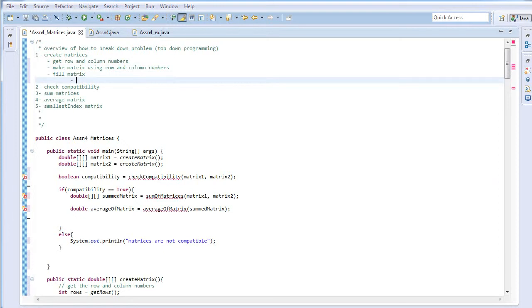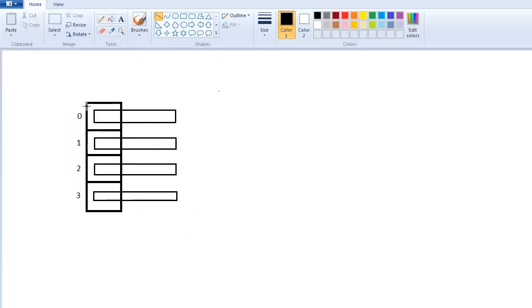Let's take a quick look at matrices. We can think of a matrix as an array of arrays within them, right? So, 2D arrays are a little confusing at times. To make it simple, I want to fill out one row at a time, okay? And once I fill out each row, I've got the whole 2D array, correct? That's what I plan on doing here. And if you watch my 2D array video earlier, this should make sense. Well, you should get a general idea of how to do it at least, okay?